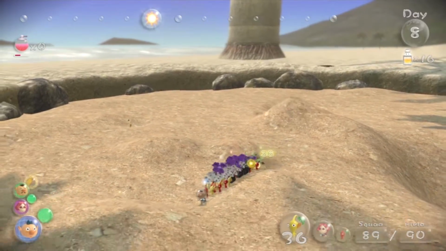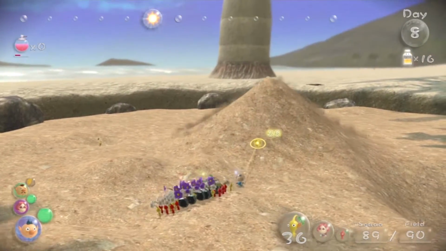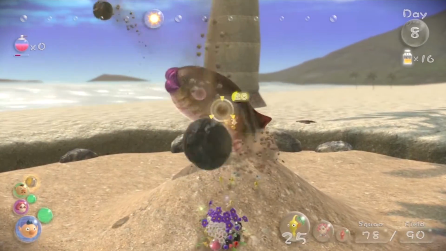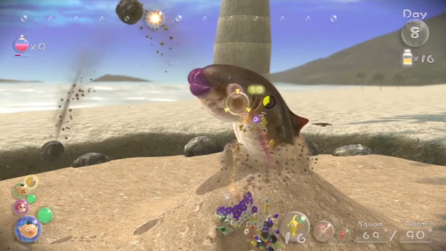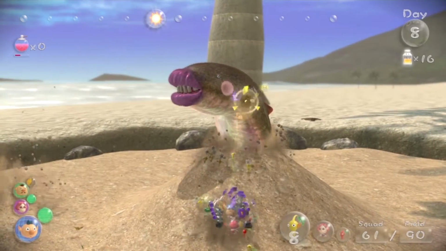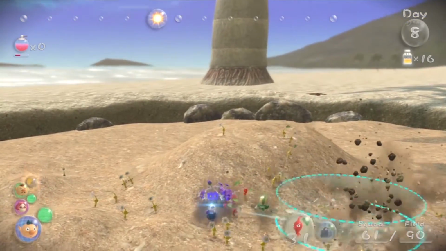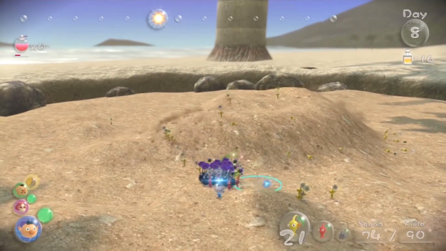Let's go. Are you creating another sinkhole? Okay. Come on, give me a chance to attack you, bub. Let's go. Don't be a spammer. Don't spam those sinkhole attacks. Now, if you excuse me, I'm going to spam my Pikmin and have them swarm at you so that I can defeat you as quickly as possible. Surely you understand. Okay, here we go. My Pikmin are getting knocked all over the place.